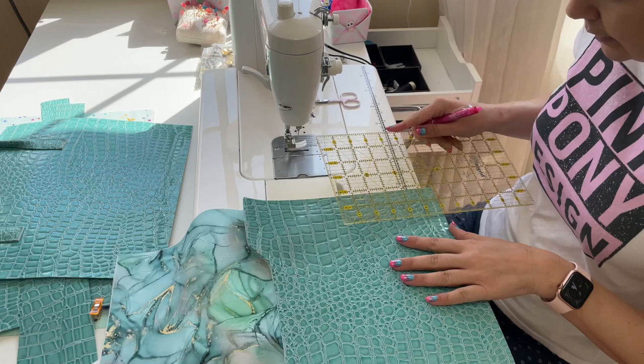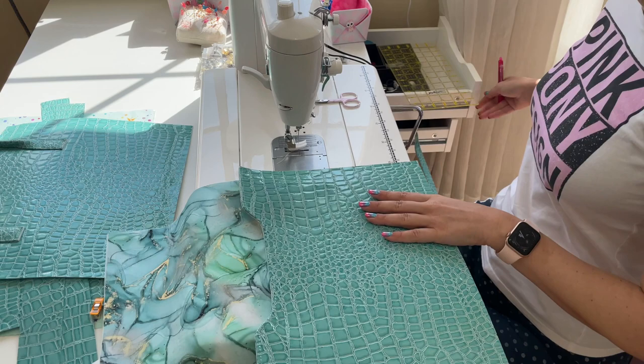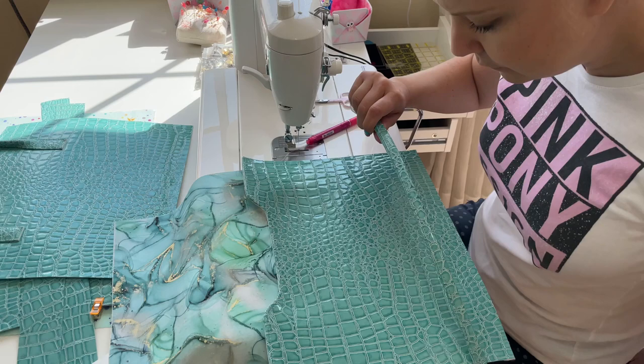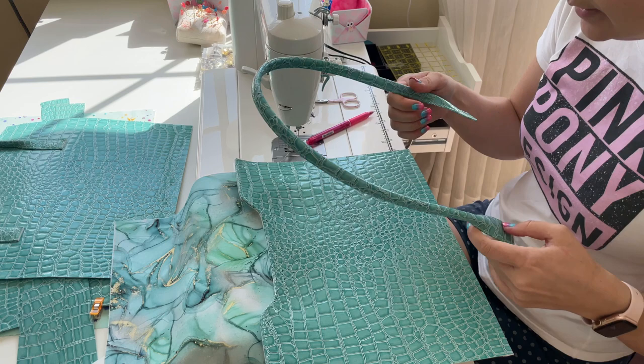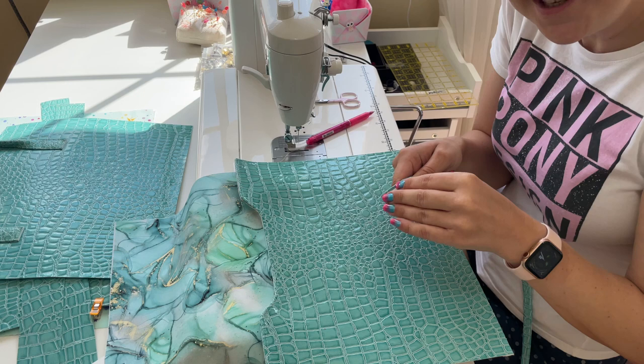8 and 2.5. And a little mark. There we go. And we're gonna pop these in place. Make sure we got the right side up, which in my case is the side with the double stitch line. I would be smart to have taken this off before I started filming, but that just wouldn't have been me, would it?